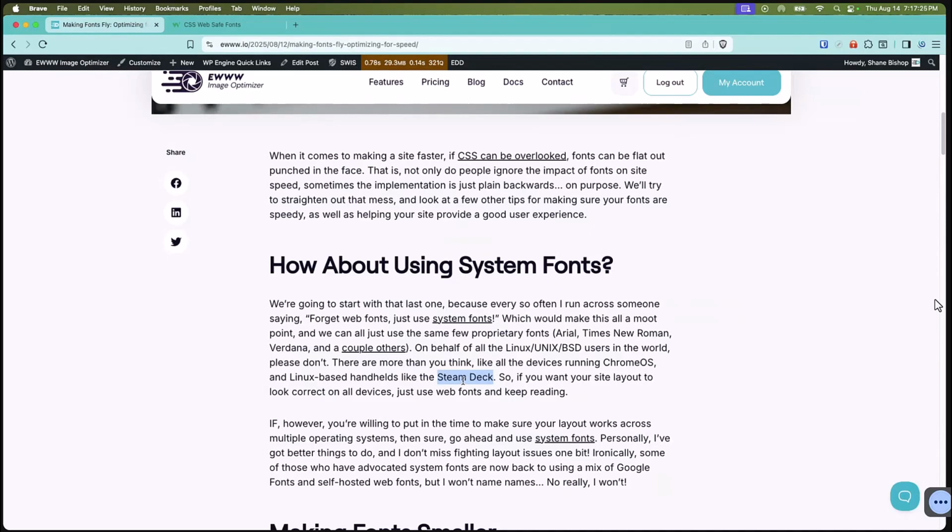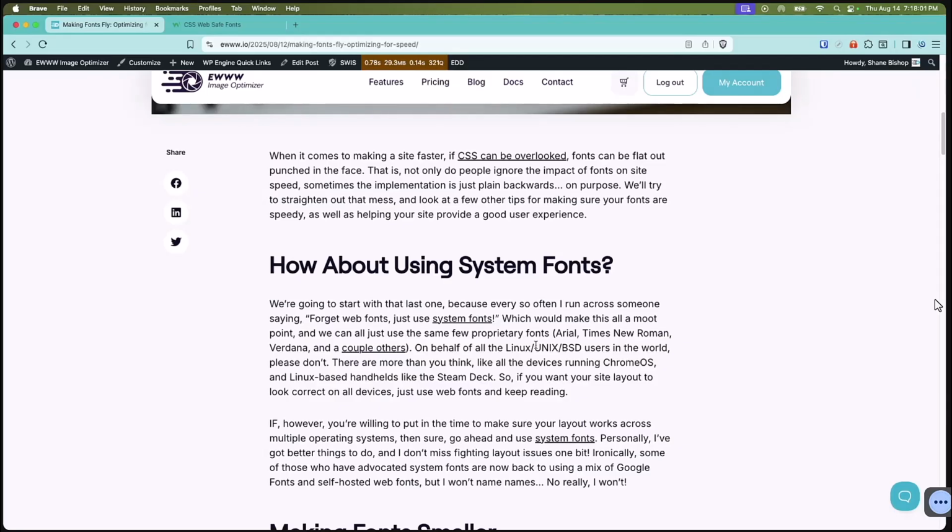Well, so what? They'll use something else, right? The problem that comes up is that different fonts use a different number of pixels, and when your text uses a different number of pixels, that causes layout issues when they don't match up. If your layout is fluid enough, you might get away with it, and apparently my friend who I have alluded to, who recommends system fonts, has not ever run into that issue. I have, and I hate it, and it's not fun.